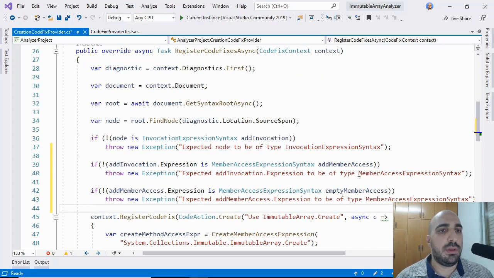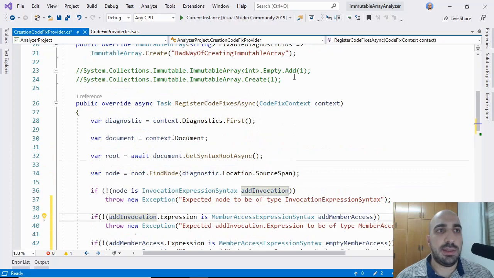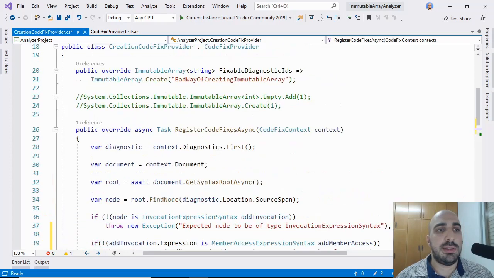Okay, so here I'm getting the member access expression that accesses the Add member, and here I'm getting the member access expression that accesses the Empty member here, right?